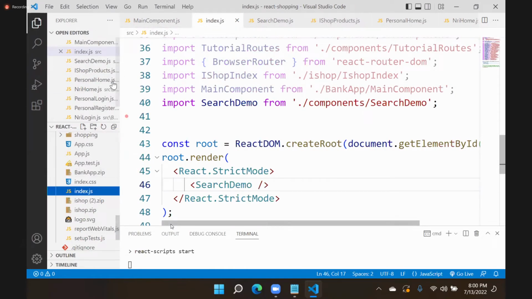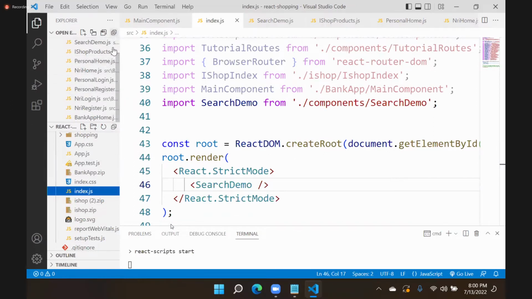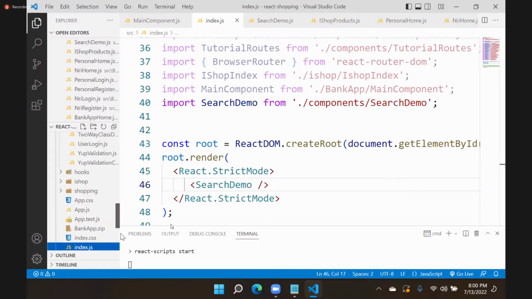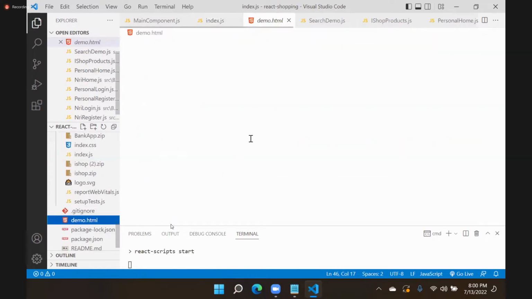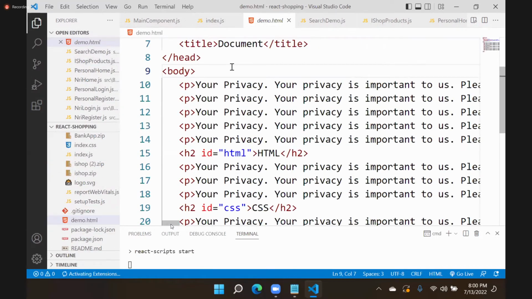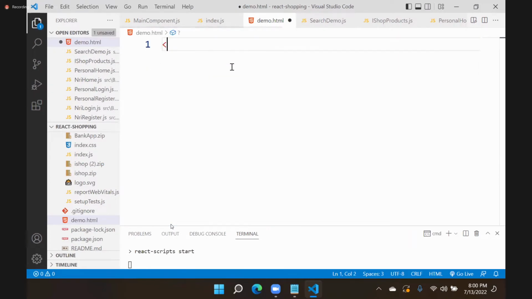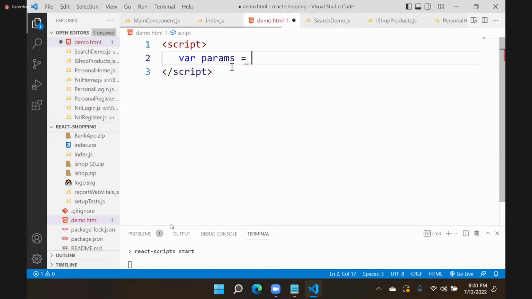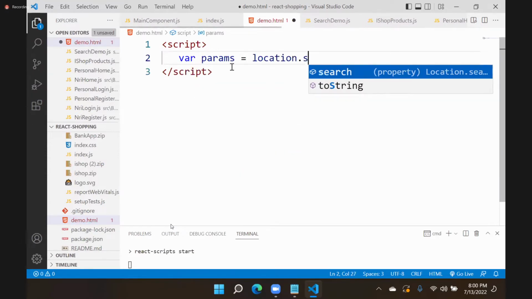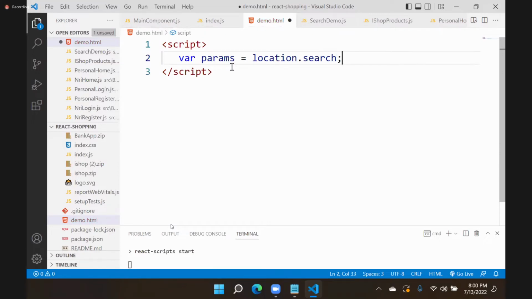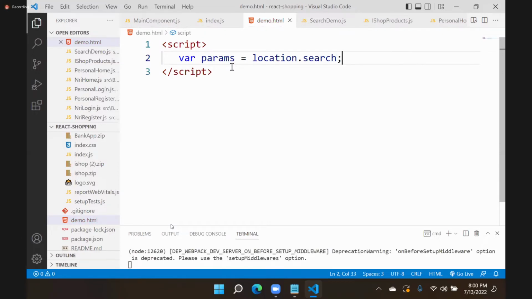Meanwhile, I can show you here. In plain script, we use params equal to location.search. This gets us all the queries.